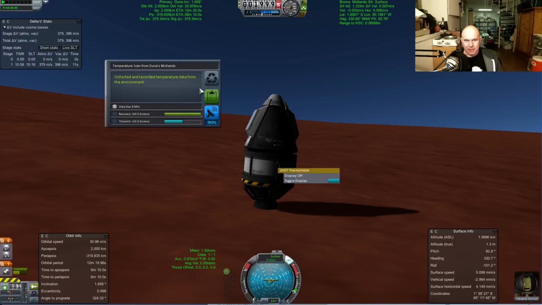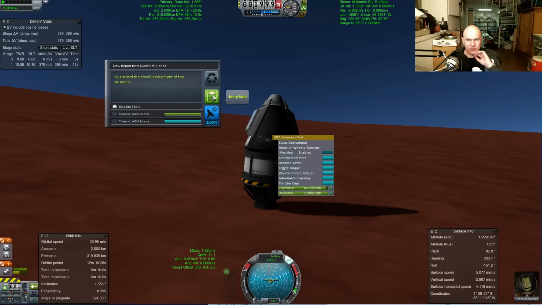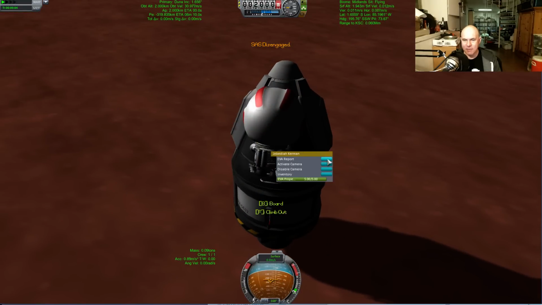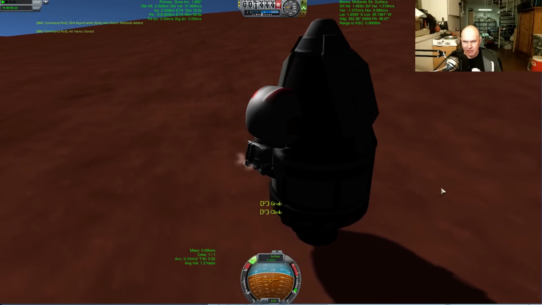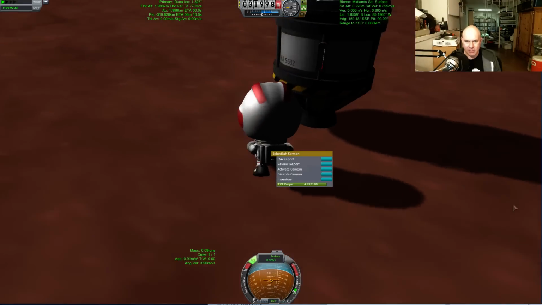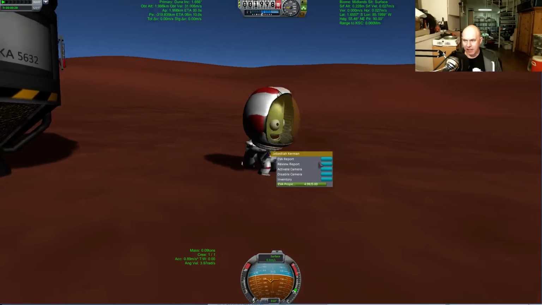Let's log the temperature while I'm here. Yeah, keep that data. And I should have done a crew report. Crew report, I record the assessment of the situation. And EVA. Well, I thought I needed to have something just in case, and we're flying above the Midlands. Keep that data and store that. And land here and do a... Oh, I can do an EVA report. Great. After much testing, you determine that red sand castles are indeed plausible. Yes, the Mythbusters were needed for that. And plant the flag.